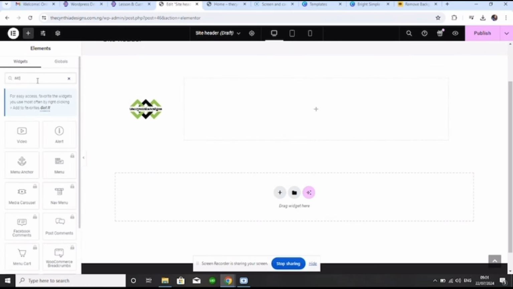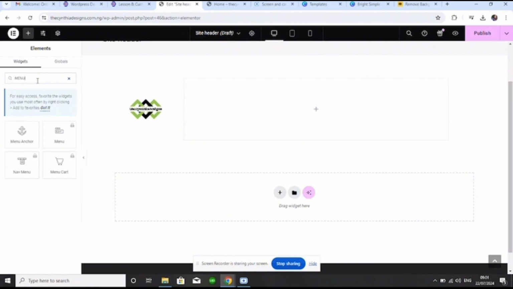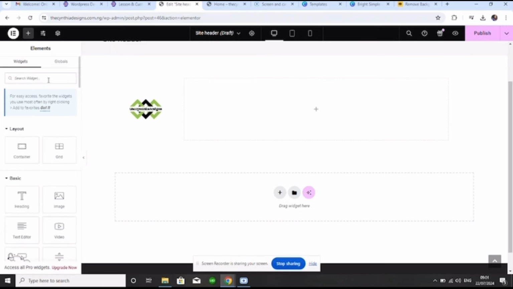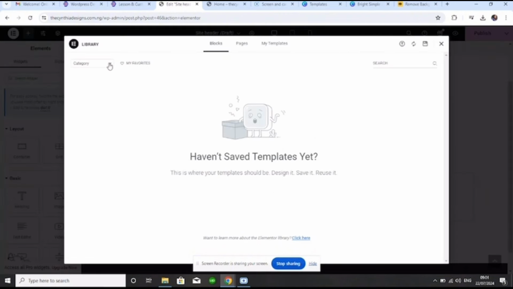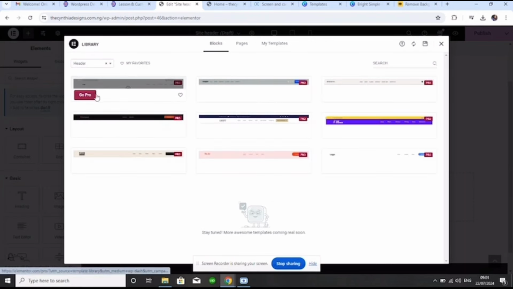Like literally all the features of this Elementor, it's on Pro. Like you can see that padlock, it means that they're on Pro. Literally, even the nav section, the menu, everything. The only things that we have access to are just text, images, and video, just the basic things. But anything that would enhance your website is on Pro. I decided to also check templates. They are like the library where you could see blocks and pages.